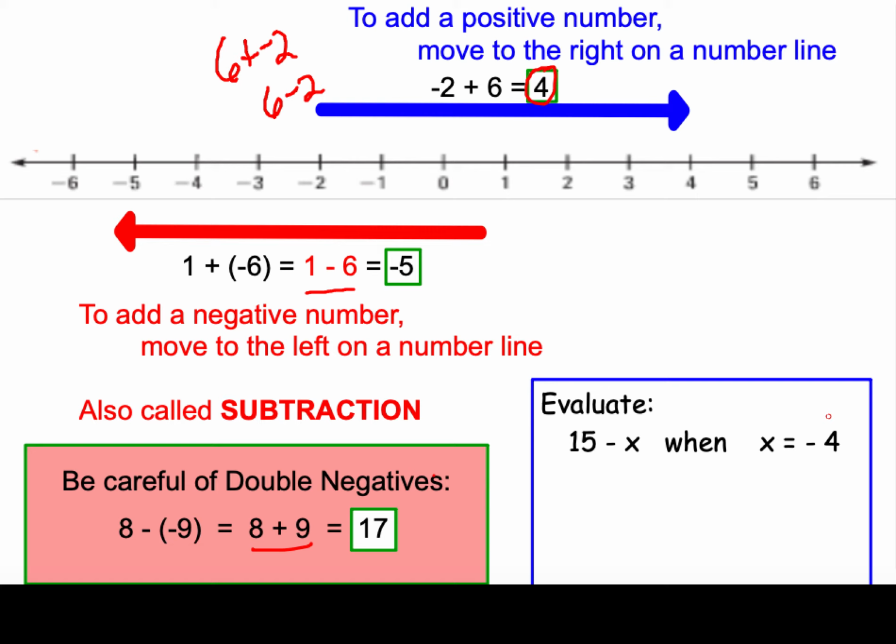One other small idea, again, just making sure that we're careful. If we're evaluating a subtraction problem, careful when you're plugging things in. Again, if x is going to be equal to -4 here down at the lower right, then 15 minus -4, oftentimes we'll throw a set of parentheses on there. Remember that double negative, again, that's going to be a 15 technically plus 4, because we already had a minus sign. We can put in another negative. Again, becomes addition. We should end up with a positive 19 when we're done.